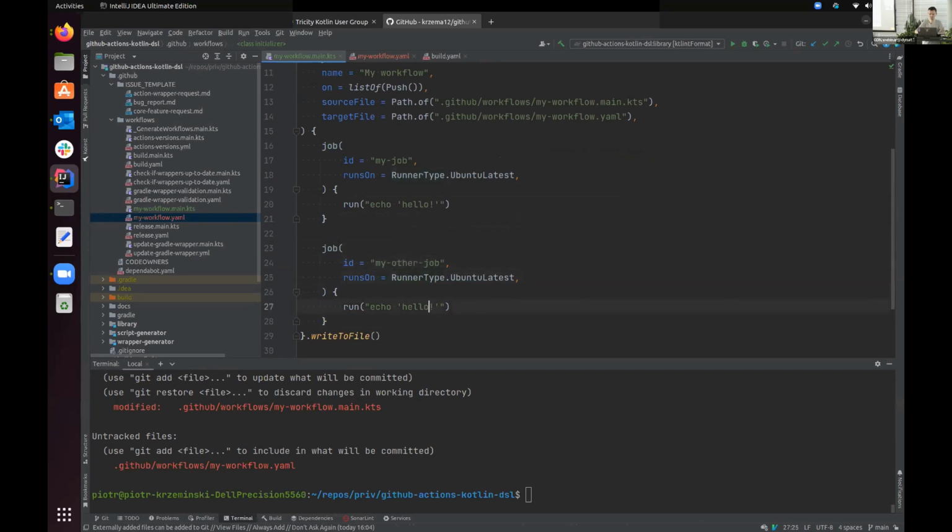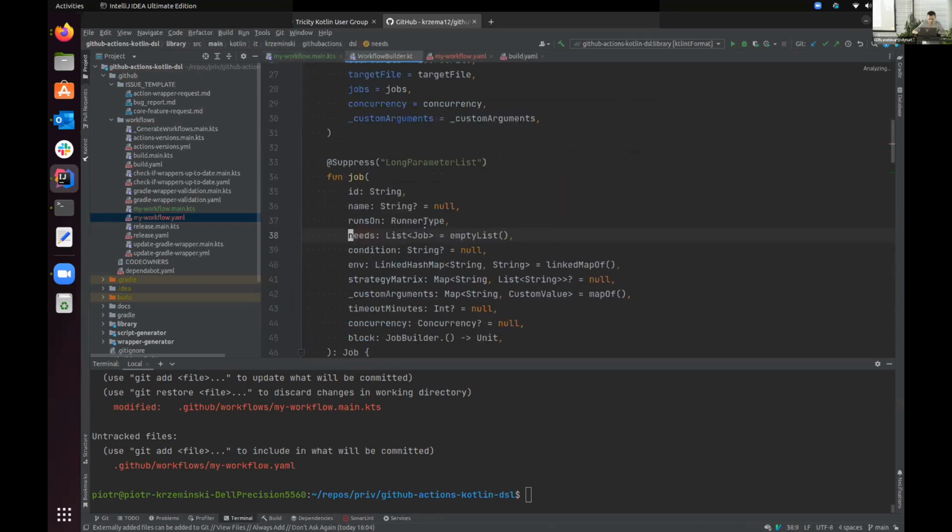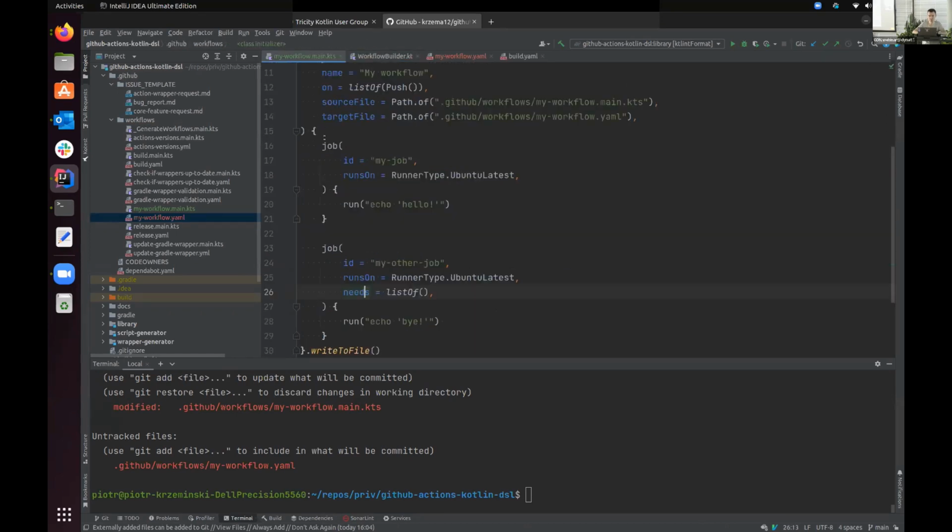And hello, maybe bye. And to express the dependency, we need this needs parameter to the job function, and you can then specify a list of jobs. But okay, what do I need here? I need to pass a list of jobs. Okay, and this function conveniently creates a job.